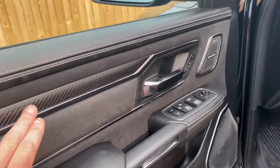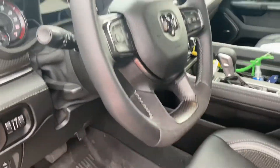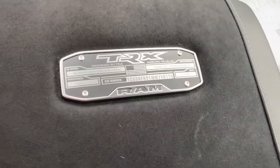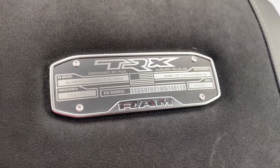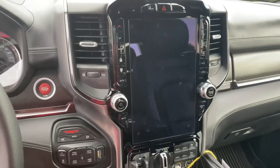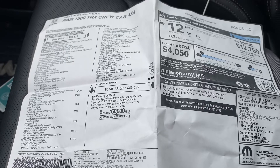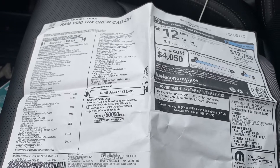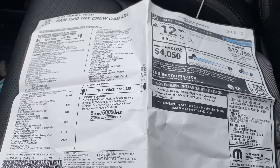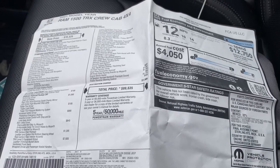This truck has the carbon fiber package and you can see nice touches of carbon fiber throughout the vehicle. You're greeted with a TRX badge to let you know you own one of the baddest trucks ever, and there's a large display up front. Here is the window sticker — as equipped, this truck was $89,635. I'm one of those people who will not pay over sticker for anything I buy. I don't mind paying MSRP, but I'm not going to pay a $10,000, $20,000, or $30,000 market addendum like most dealers are requesting.